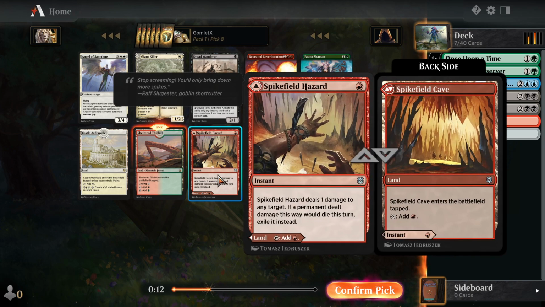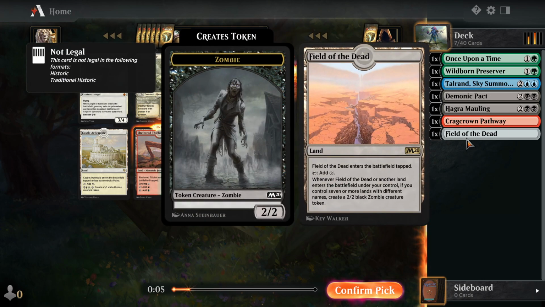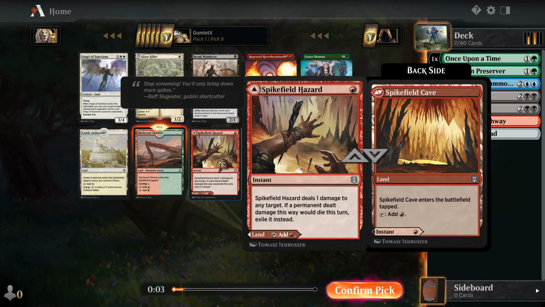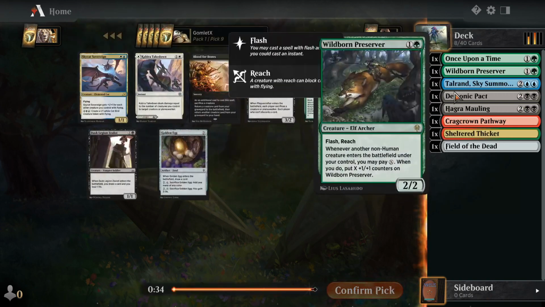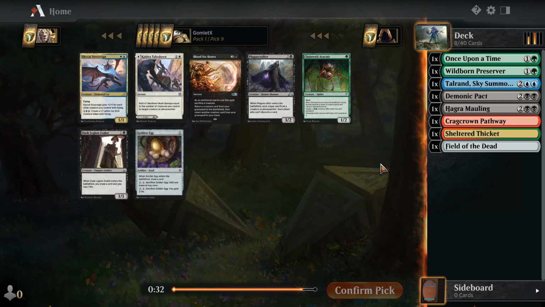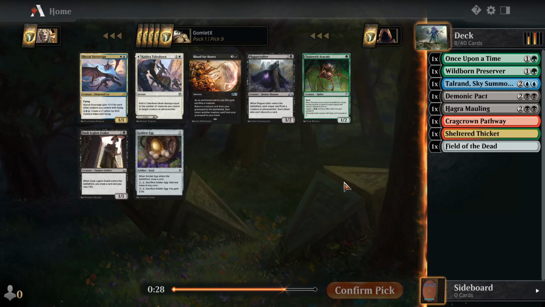So the modal flip cards are quite good in a Field of the Dead deck because they give you spells or lands, more importantly lands with different names than basic lands to help trigger Field of the Dead. So Spikefield Hazard or Sheltered Thicket would be pretty good here. There's also Fauna Shaman. If we do end up in anything green, Fauna Shaman will be okay. I think in green-blue flash that could be pretty fun.